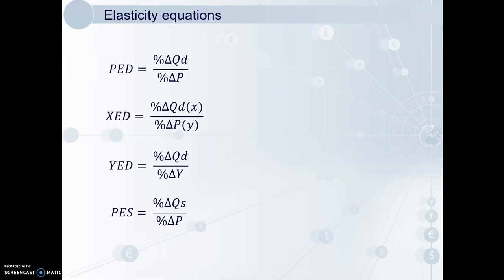Okay, here they are. Now frequently students will get these wrong. They'll put the price on top of the PED equation, quite often. One way to remember is that the first letter of each shortening here is what goes on the bottom. So price, price, cross price, cross price, income, income, price, price. First letter is always on the bottom of the equation.